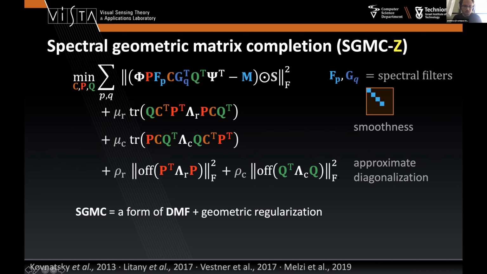Z stands for zoom out because we took inspiration from some papers that we and our colleagues did in the field of shape processing. Essentially, this loss injects a kind of model into the matrix completion problem. We also add this term here below that adds some regularization on the individual layers. Now, all this stuff here is kind of an extension above the regular DMF, so maybe the theory doesn't cover it, but in practice, we see that we get the same kind of evolution.